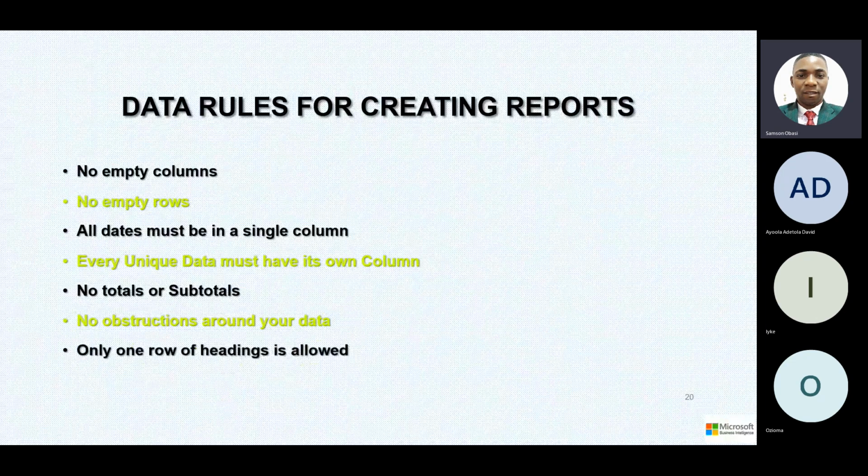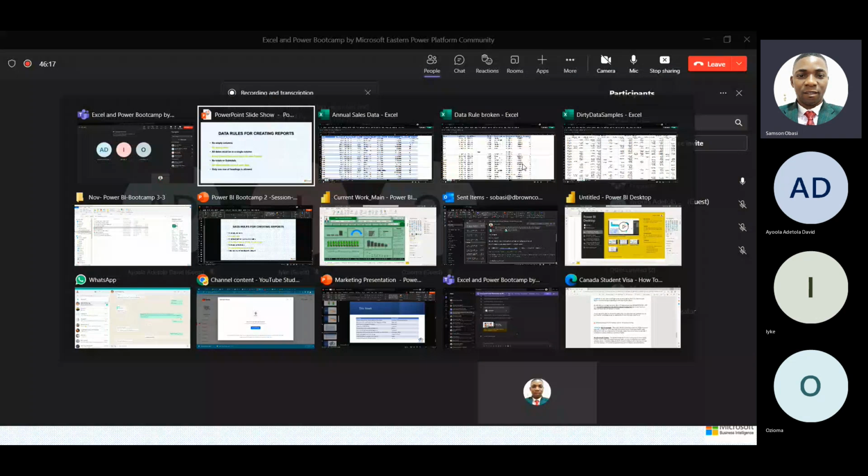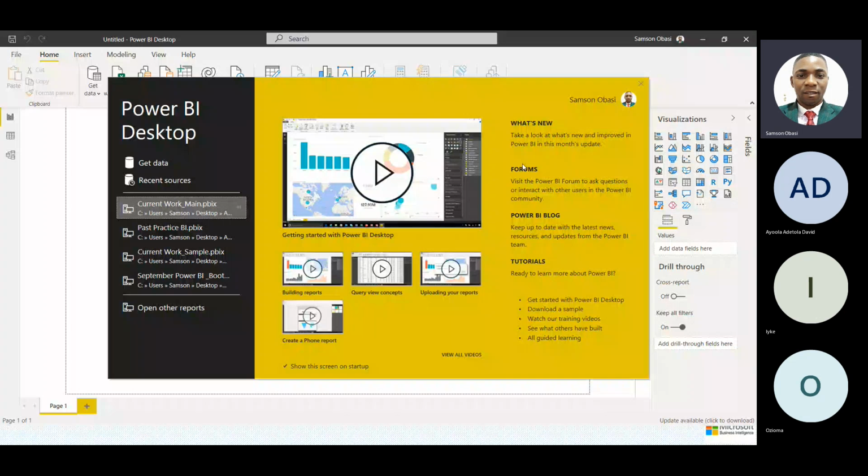Now let's dive into Power BI. I believe that some of us here have installed Power BI because I did send us the link, and I did mention yesterday that if we are having challenge trying to install that, please kindly log in early enough so that we can handle that.